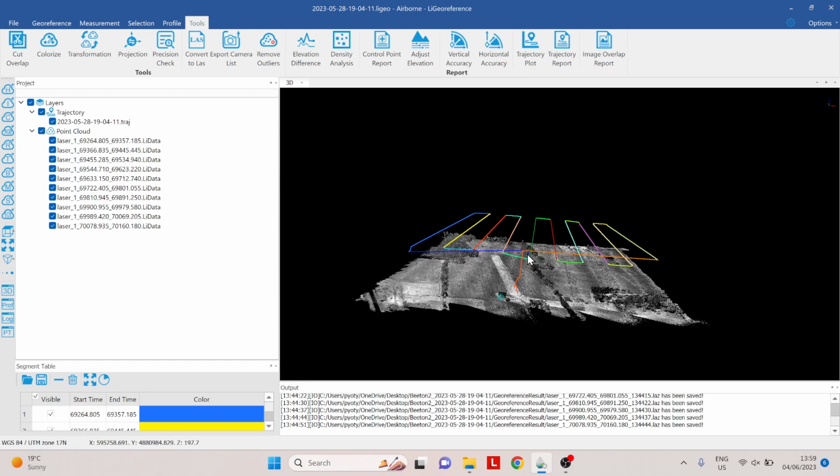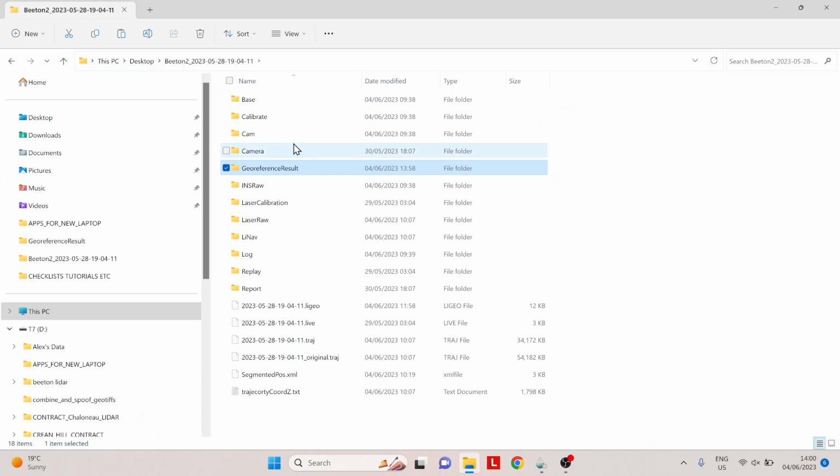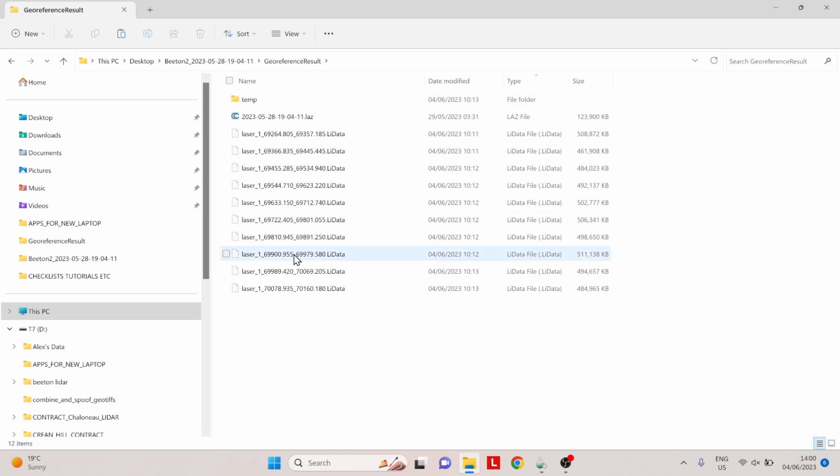So this is where we left off last time, and this is the folder that we had last time. You'll remember the base is where we put all of the Rhinex files for this particular flight. And we also have georeference result, which is now full of this stuff. So sometimes you get a nice LAS file, sometimes you don't. This LAS file is a raw, rough file that you can open in Cloud Compare, but it needs to be subsampled. So let's do that. If you get this particular kind of file here, then you can follow this process.